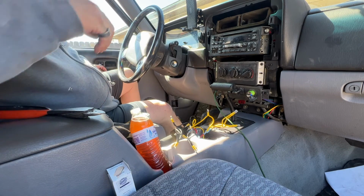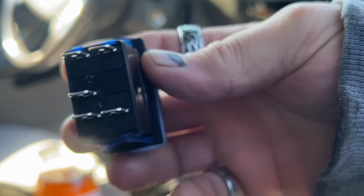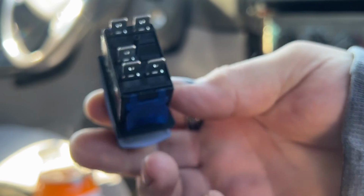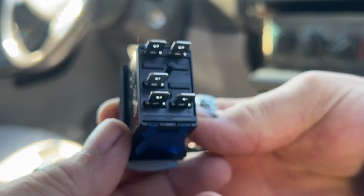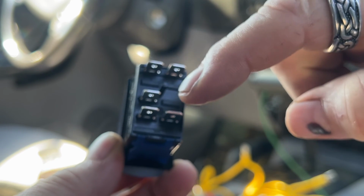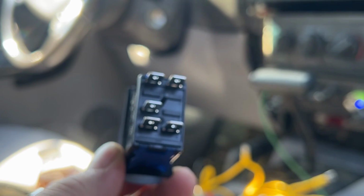I need to go find another switch. I'll be right back. Right, here's this switch here. This one's accessory, 5-pin, and these two are going to be ground. These two are positive, and then this one down here in the lower left is to whatever it is you're triggering.